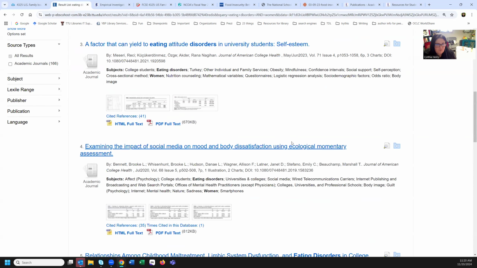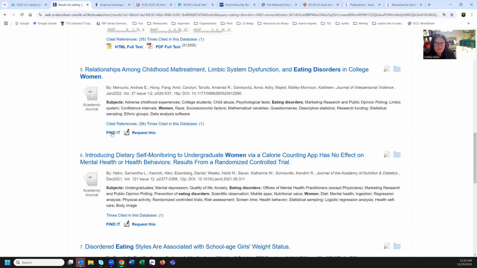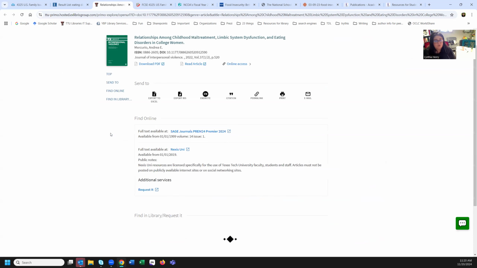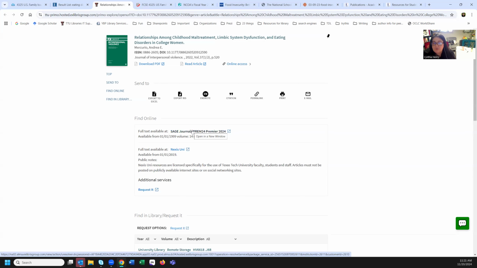let's see if we can find one more that is maybe Find It and see if we have a different option here. We do. And so this is where it has landed on the library screen, and then we can find it by using these, or we just started using a new tool about the last year or so, and it puts the PDF up here at the top of this page instead of down here in the middle. You can just click here and not have to find the right volume issue page.